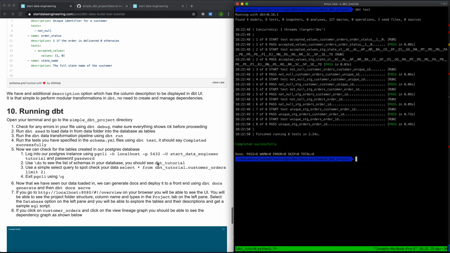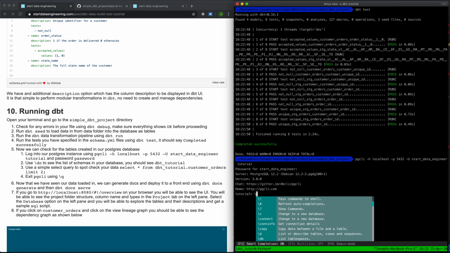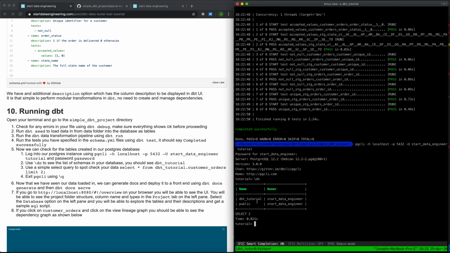Great. So the next step is we can take a look at our data directly from the database. Let's look at the schemas. Okay, so we have dbt tutorial that's created.